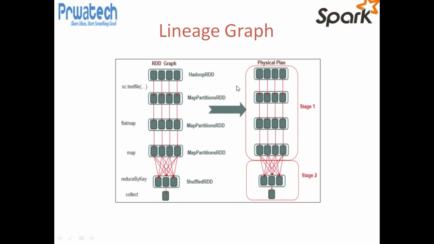So this is all. So why is it stage 1? I mean, until what point will it be called stage 1? When there is no data movement, that is called shuffling. So that will be combined into one stage.